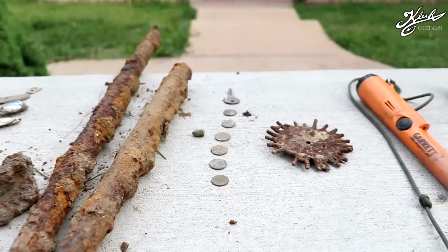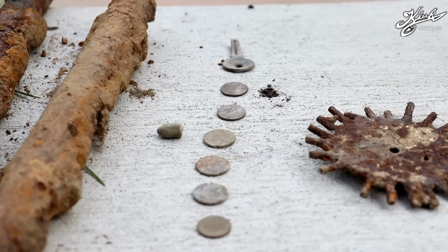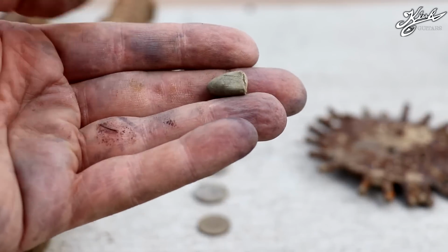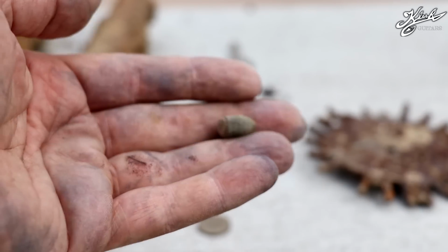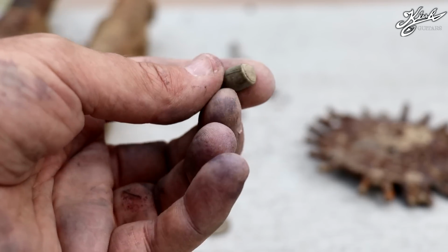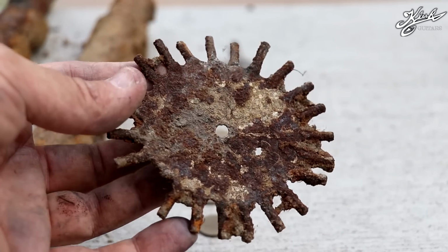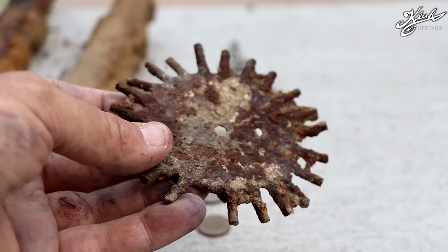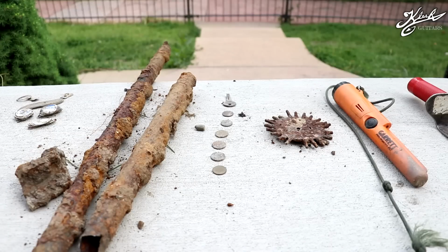Here you can see, what is it, 42 cents? It's like 3 dimes, 4 dimes, and 2 pennies or something like that. There's a key that you saw. Very interesting here, a little 9mm bullet was found right in front here, which is kind of modern, and kind of creepy because who knows how it got there. And we found this old thing. If anybody knows what that might be, let us know. Thought it was really interesting, an old relic there. But that's all we found in this yard. All right, let's take it down to the basement and see what we can find down there.